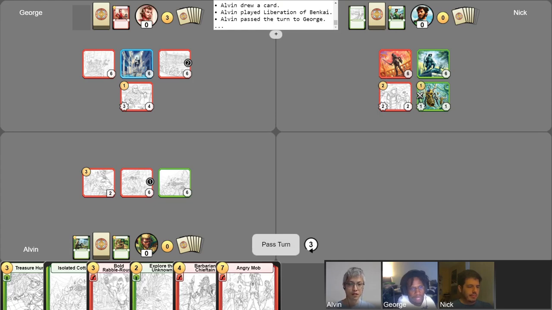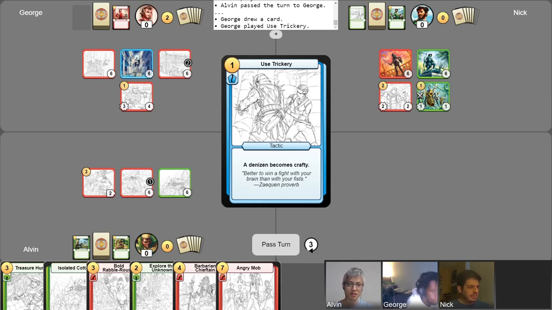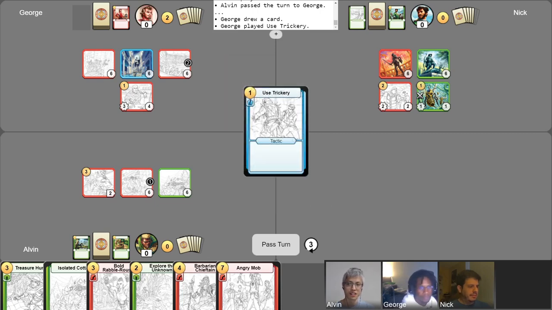Okay, so now I am at 3 gold. I will take my free draw now. I play the tactic Use Trickery for 1 gold, turning my Stubborn Mercenary crafty. Yeah. All right, George. I mean, that's a pretty good play.